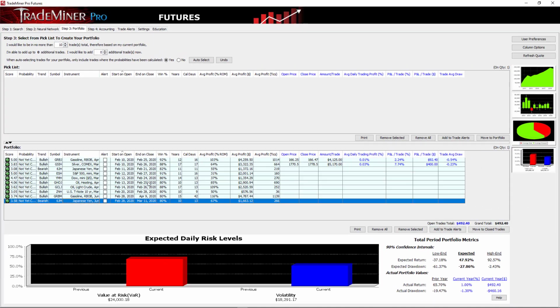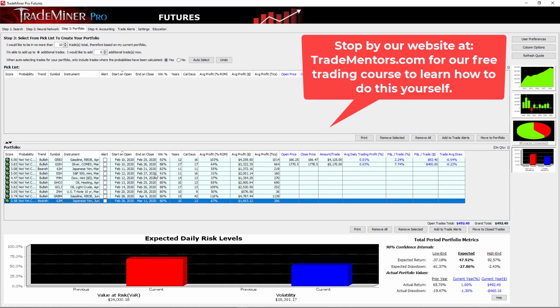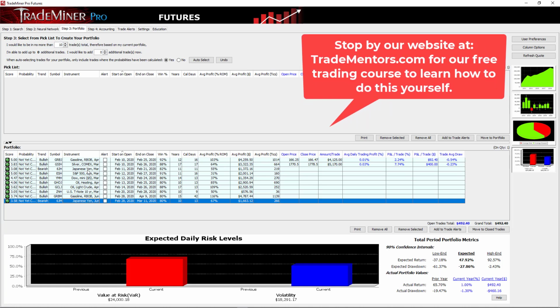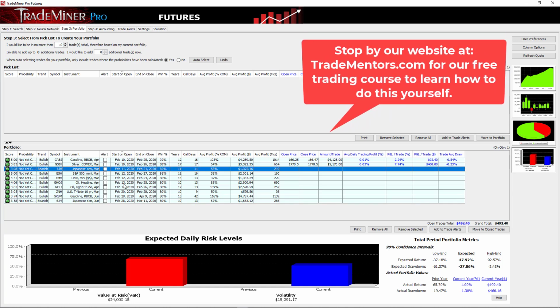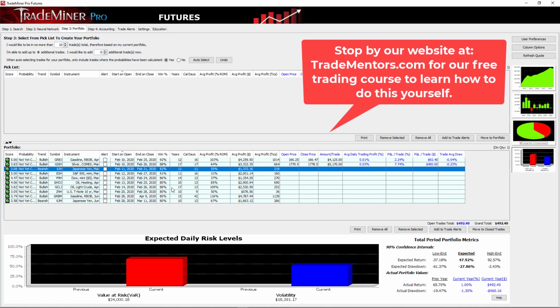So that's just a quick way of using TradeMiner for both stocks and futures. And of course, you can do this as Forex as well. But these are my two favorite markets. I trade the currency markets, Forex. I trade it over here in the futures market. So as you can see, we got Japanese yen over here in the futures market, and that's a great place to trade your currencies as well.